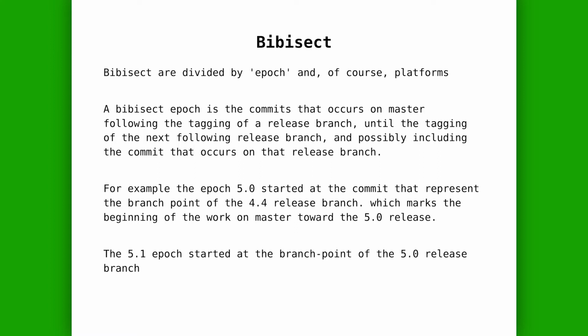So 5.1 epoch, after we branch 5.0, those are being built for Windows and Mac automatically, regularly, every 5 minutes. You go in there and you say, is there a commit to build? And if there was one, you build one, and then you go to sleep again, and it's doing that. And because those are incremental, a typical build is like 2-3 minutes. I mean, because we build those things without test, without check, without anything, because the point is to get the binary, not to make sure they build. So when you remove all that, it's a very fast incremental build.